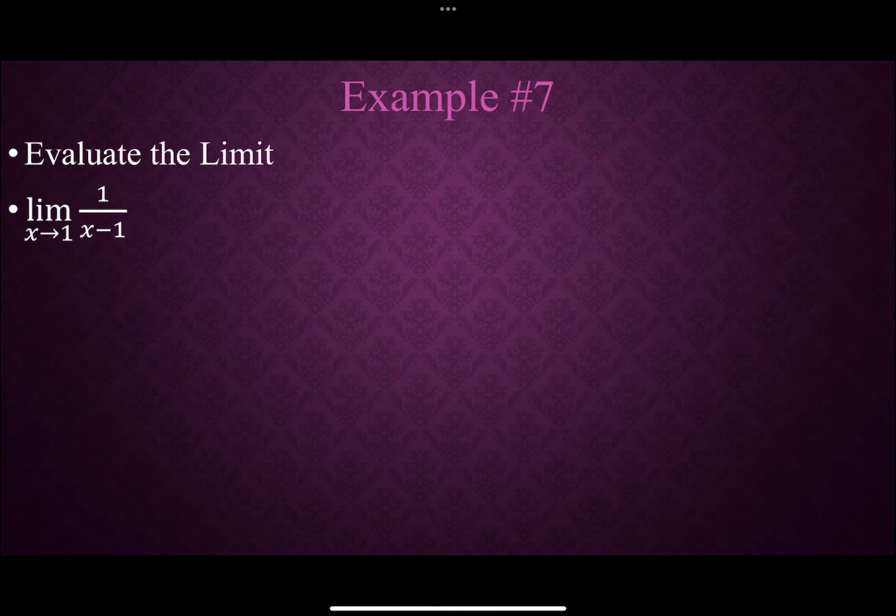Now, more often than not, you're not going to have a graph for that. We will recognize that if I substitute 1 in, I am going to get 1 over 0, so that tells me I have a vertical asymptote. So we need to figure out what's happening for the left and right sides. To figure out the left side limit, we pick a number very close to 1 from the left, like 0.9, and go, okay, I get 1 over negative 0.1, which is a negative value. Hence, I would say the left side limit is negative infinity.